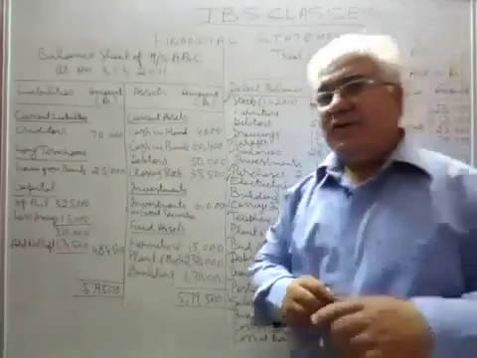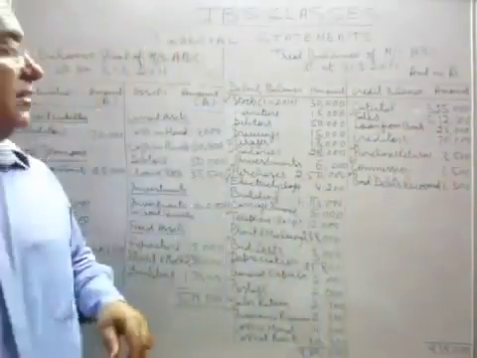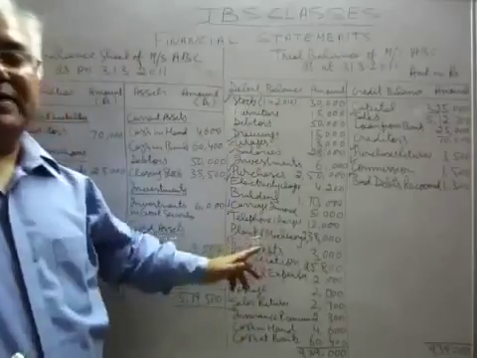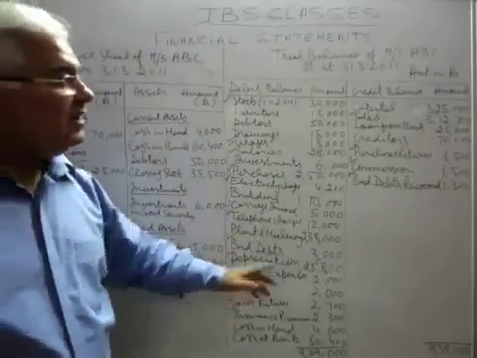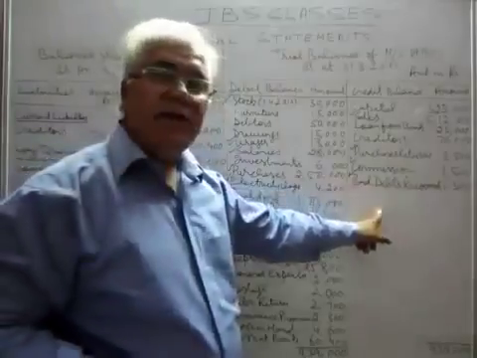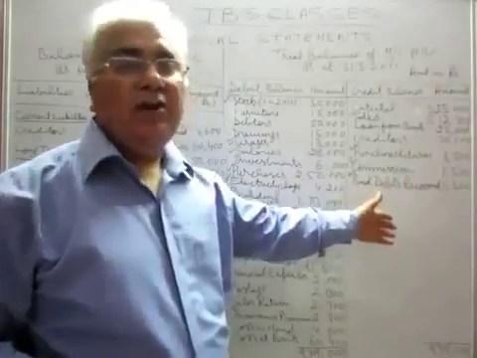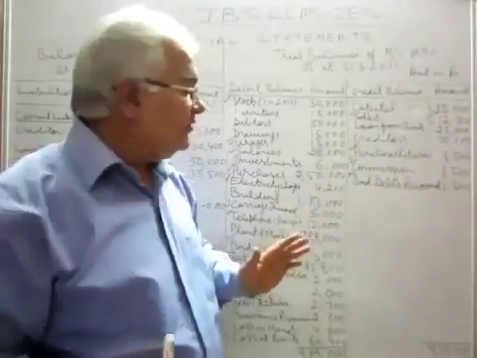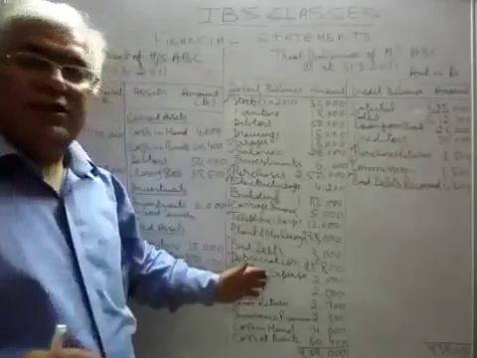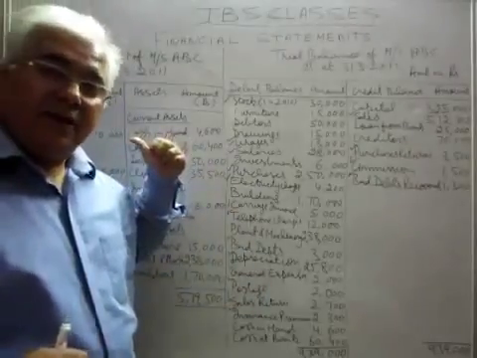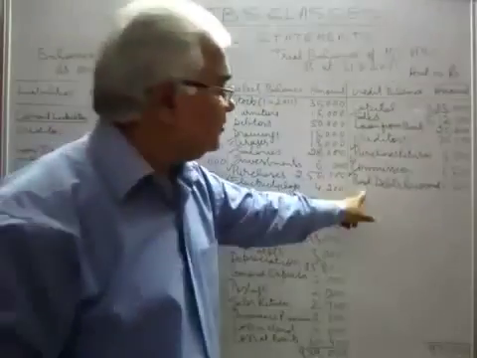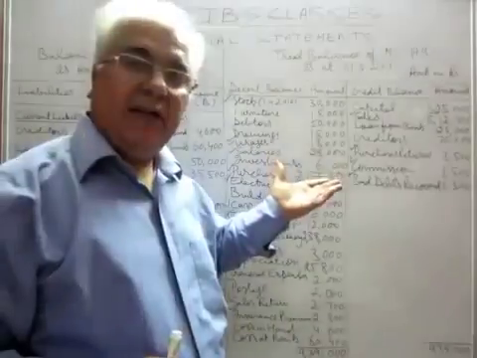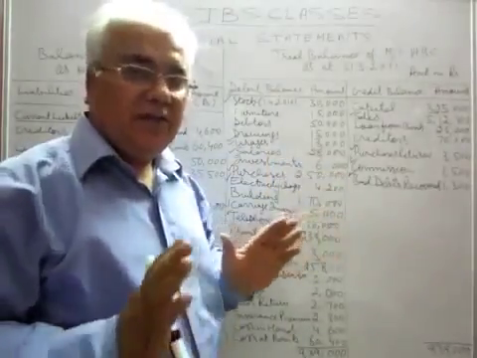Okay. Now you see in the trial balance, as I told you in the beginning, that all the debit balances are either expenses or assets. Okay, and on the credit side of the trial balance there are only liabilities or revenues or incomes. So till now what we have done, we have shifted all our expenses to the debit side of the trading and profit and loss account, and our incomes and revenues we have shifted to the credit side of the trading and profit and loss account. This we have done.